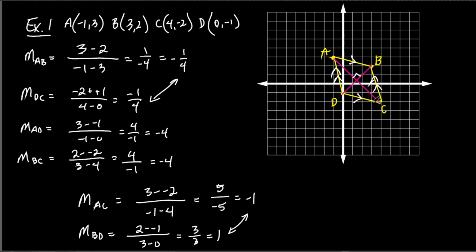So if the diagonals are perpendicular, then this thing is a what? It's a rhombus. Okay? And there we go. We just showed that that's a rhombus. We good? All right. I'm not 100% sure on this, okay? But I think we probably could have just done this part right here to say that it's a rhombus, okay?